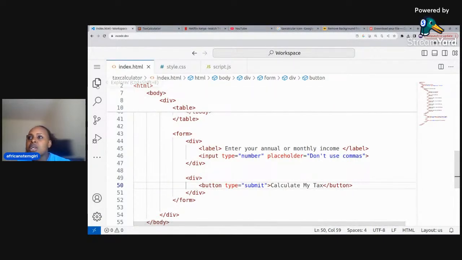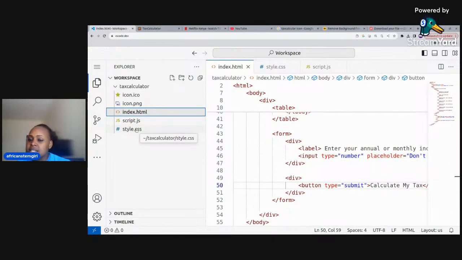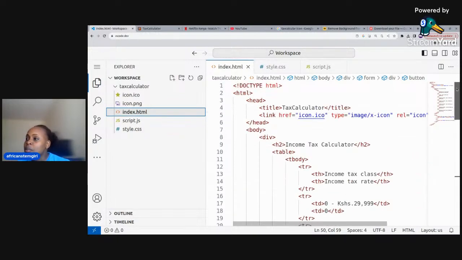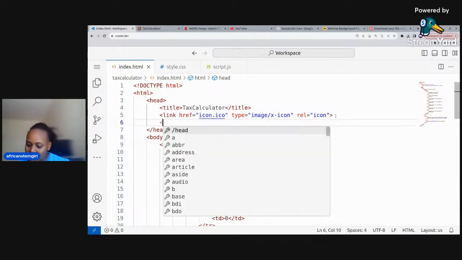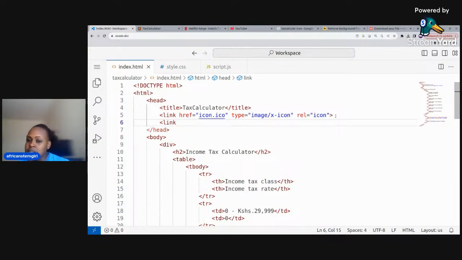The first thing we need to realize is we have a file known as style.css. Ideally that's where we are going to add our CSS, which allows us to add styling. So inside our index.html, we have to make it aware that the styling will be found in style.css. To make the HTML file aware, you have to connect those two files. To connect them, we go back to the head section and we add another link tag. Remember I said the link tag is frequently used to connect an HTML file to another file. So I'll come here and I'll say href, and I will write my file name exactly as it is.